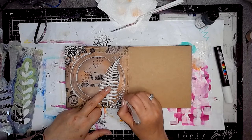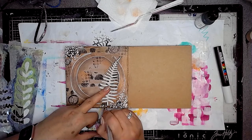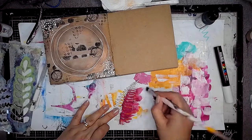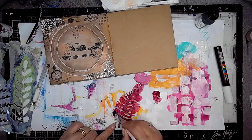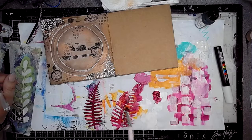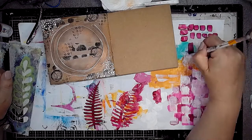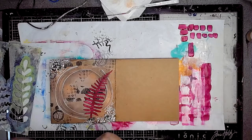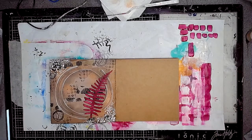This is just going to prove that I can do quite neutral pages — I know I often use quite bright colours, but sometimes it is nice to work with something quite neutral. Saying that, here I go adding something quite bright onto that lovely fern. So this is one of the chipboard elements and it is also from Dina Wakeley — doesn't that work well on that page? It really does, I love how that looks.